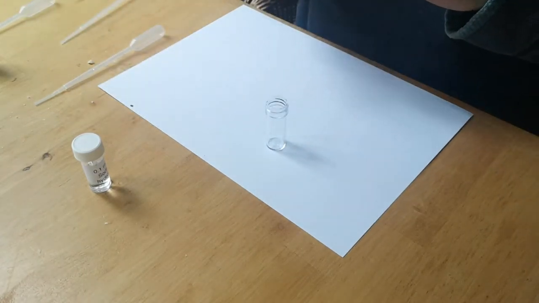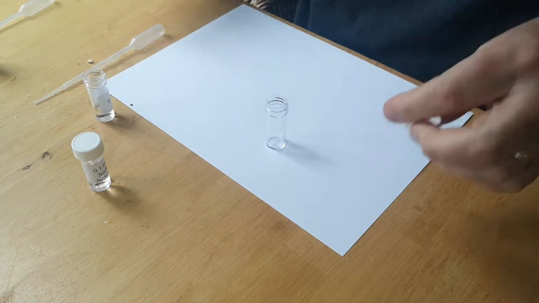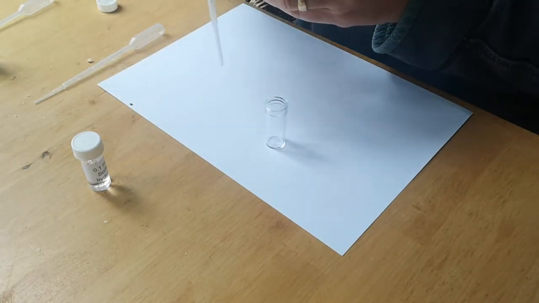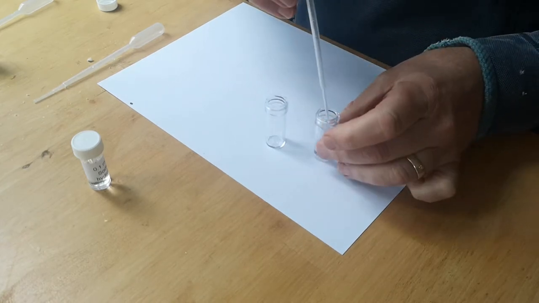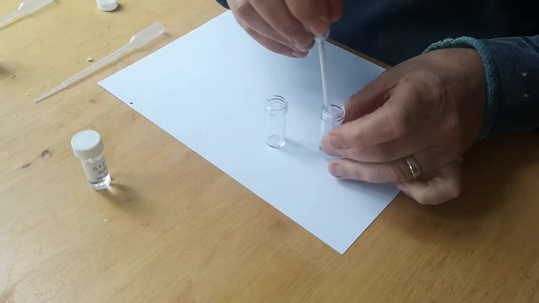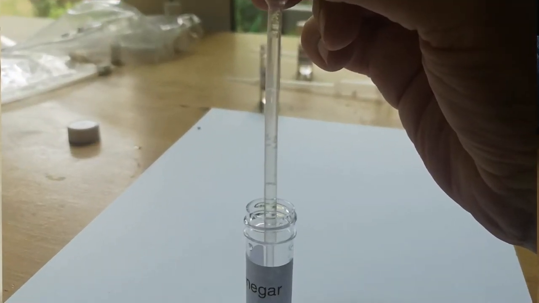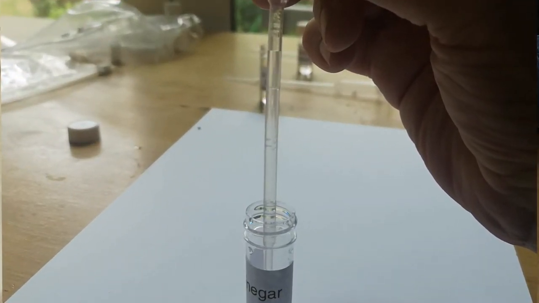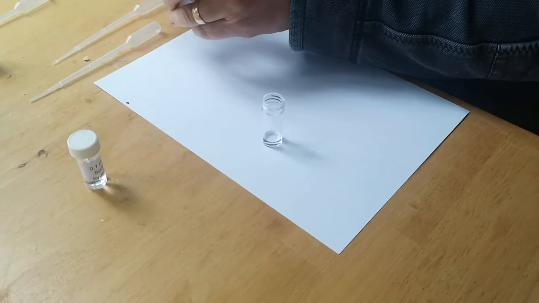So what we're going to do is we're going to take one milliliter of vinegar. You can see there's a line up there, that's where one milliliter is. So you get your vinegar, take it up to the line there, and you then put your one milliliter of vinegar into the biju. So that can then go off to the side.